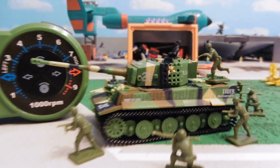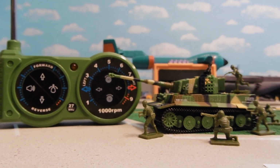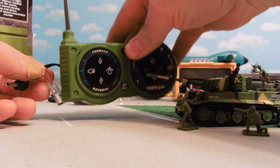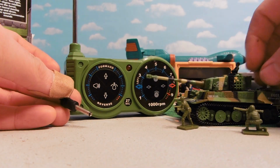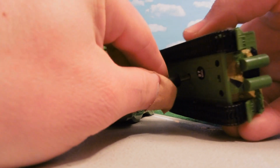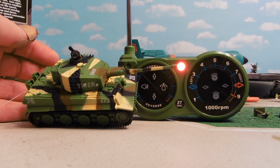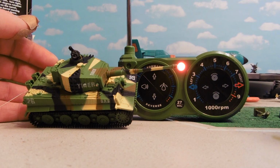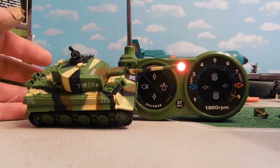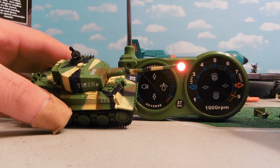It's very, very cool. One of the upsides about this tank is that you don't have to lose the charger, because the controller is what charges it. This takes two AA batteries. You can just take your tank, flip it upside down, pop it in, and that light goes off, the tank is charged. Also, something very good to know, when you buy this tank, it comes pre-charged. So you can just take it out, pop some AAs into that controller, and you are ready to go. I was so happy to find that out.